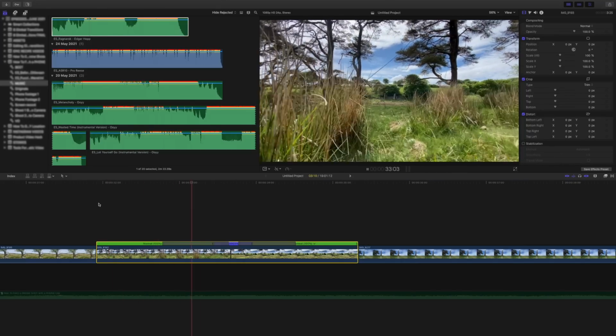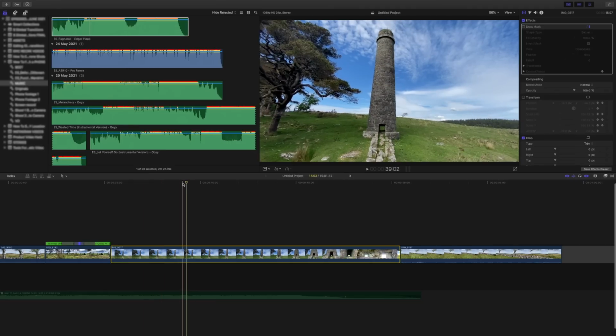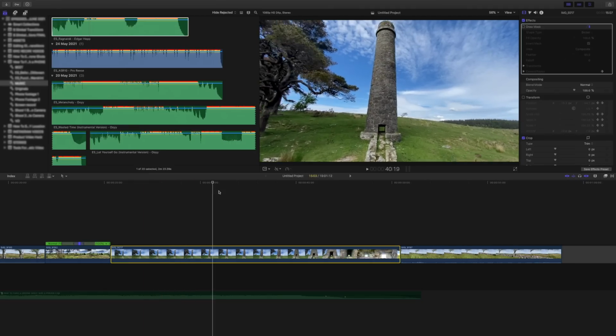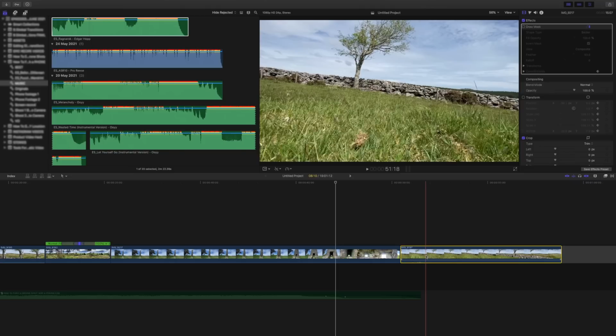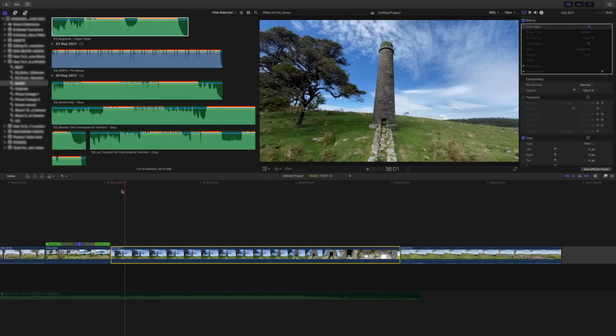Okay, camera pushing forward through the grass and up we go into the trees, and that speed ramp helps us get to that elevated position much quicker. Okay, moving on, shot number 7. Now the reason I've put shot number 7 here just before shot number 8, our final shot of the sequence, is that I want to try and link these two shots together. Okay, let's take a look.